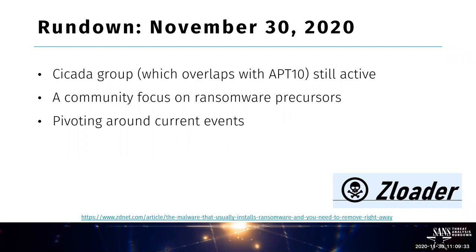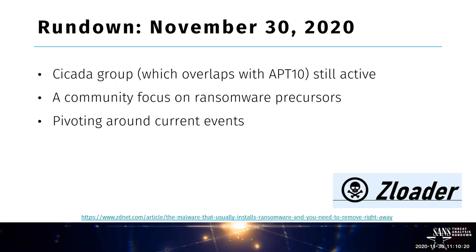Of course, we can't go by a month without talking about ransomware, but one thing I wanted to highlight that has really encouraged me is that I think folks are starting to realize that it's not necessarily the actual ransomware that we want to detect and are concerned about, it's the precursor activity, right? Cobalt Strike or those loaders like Zloader and others that later deliver ransomware. There's a really awesome article from ZDNet that summarized the malware families that often lead to ransomware that you should watch out for. I think that's a great one for any threat analyst to look at and share with your defenders. If you see Zloader, if you see TrickBot, action that because it could mean ransomware later. And my team did a blog post to that end as well.